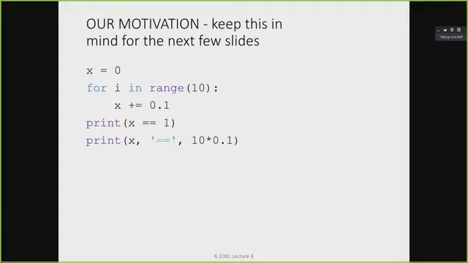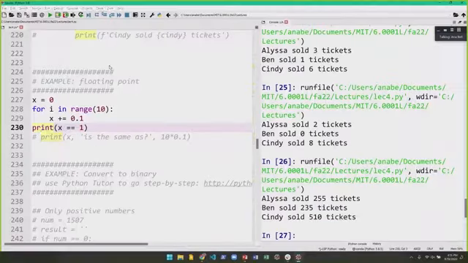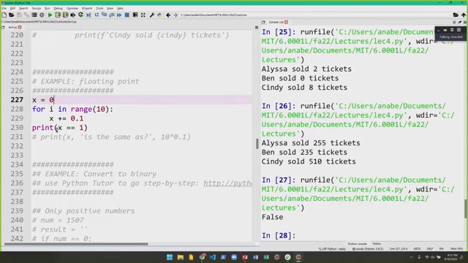And I'm going to print whether x, this sum, is equal to 1. And just to show you I'm not pulling your leg, I'm going to run it. And this code prints false. Not intuitive, right? If I'm adding 0.1 10 times, I should be getting 1. But I'm not, in programming.